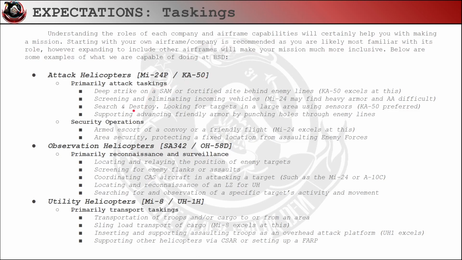They also do pretty good with search and destroy. Ka-50's sensors are superior for this, but if you've got a target at a certain area and they need to go find the target and then destroy it, that's a good tasking for the attack helicopters. And if you've got friendly armor that's advancing, they can help support them punch holes through the enemy lines.